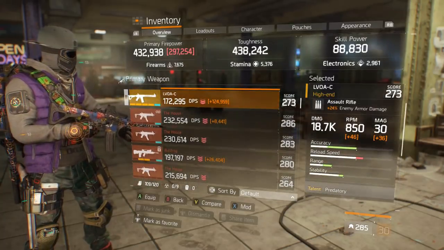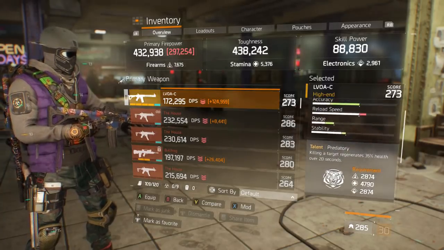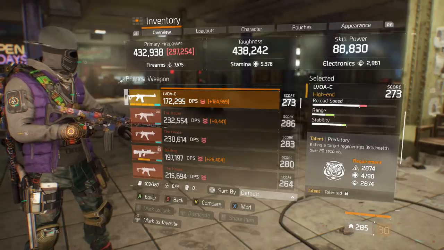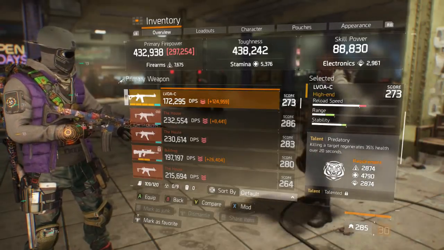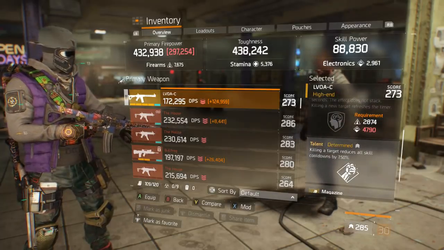The Elvoa that I run for my secondary is just my kind of support weapon. I have Predatory active on there so I can give myself a little bit of extra healing on top of my Reclaimer's immune station, or box, whatever. And then Determined to help the cooldown of my ults.